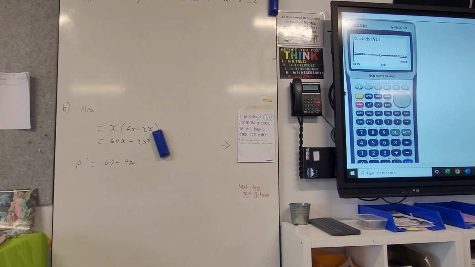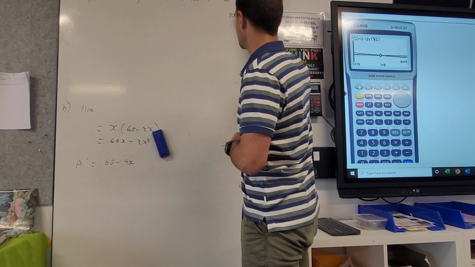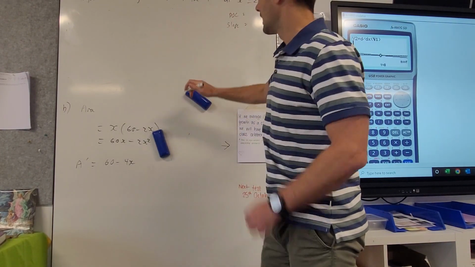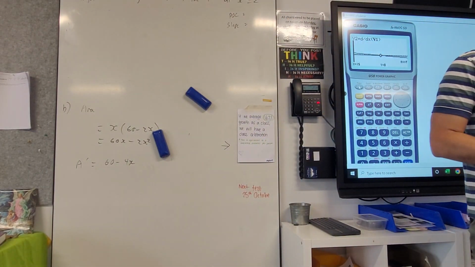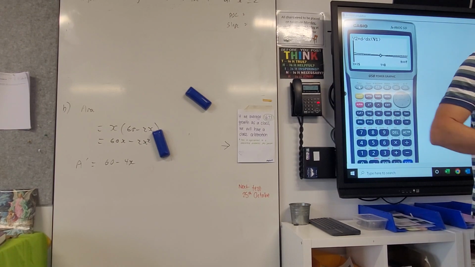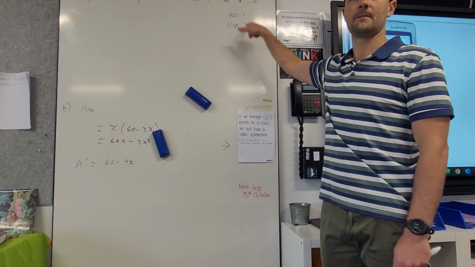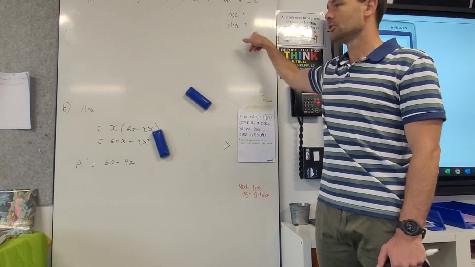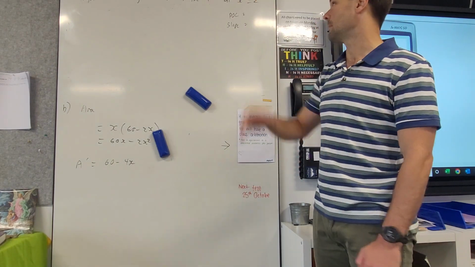Okay, so for a tangent, we need 2 things, right? We need the point of contact and we need the slope. Now, ideally, all right, to get all the marks for a tangent question, you do need to do some of this manually, okay? You don't need to find the point of contact manually, but you do need to find the derivative function and hence the slope. So you get 1 mark for doing that part. But you can still use your calculator to help you to check it and to get the later marks.